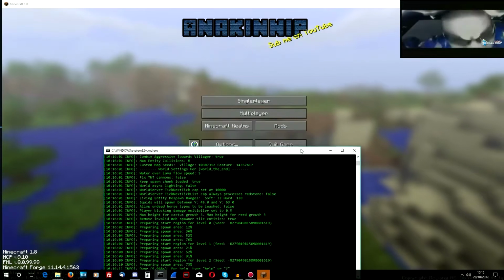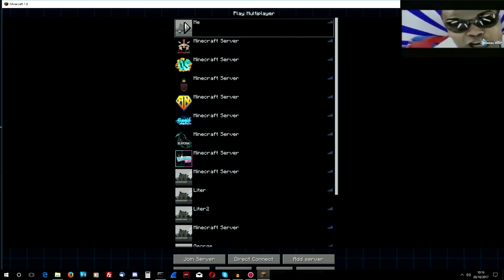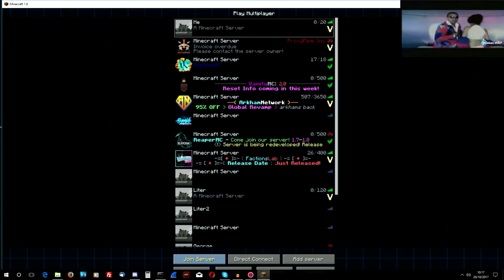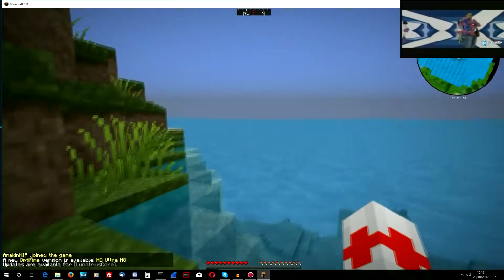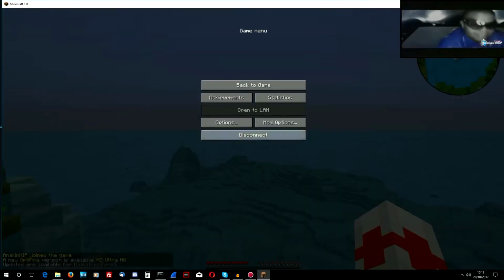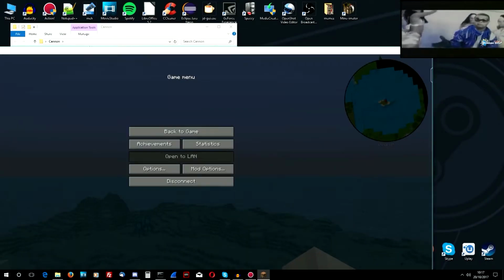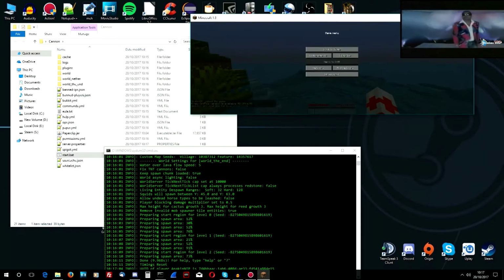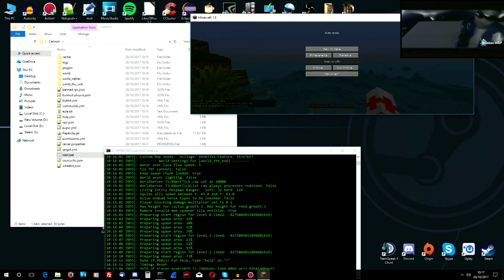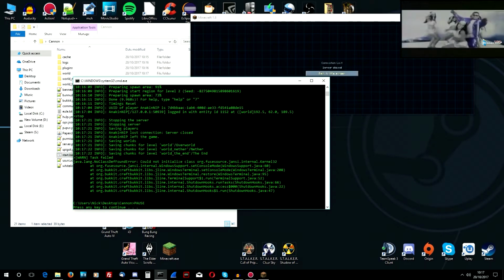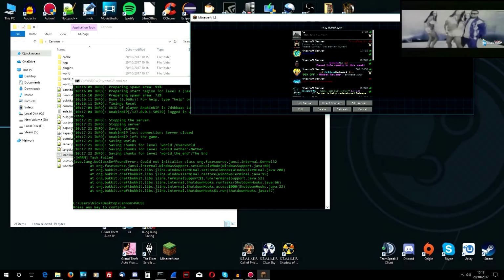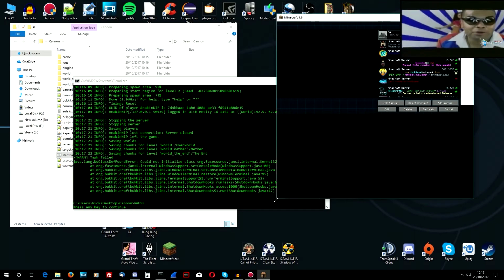Okay, so there's this thing. Go to multiplayer, our Minecraft server, because we haven't named it yet, and there we go. So I'm on the Minecraft server. If I just minimize this and bring it down here for now, it says player Anakin is logged in. So what I'm going to do right now is stop the server, and there we go. Server is closed, server is down.